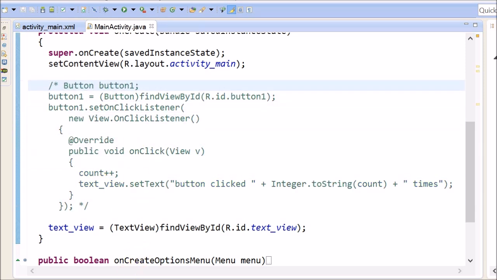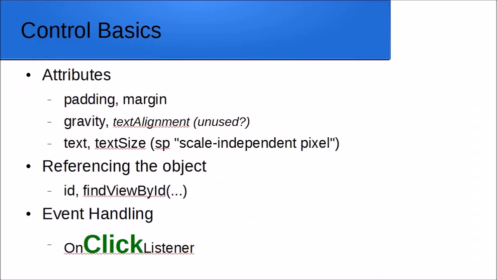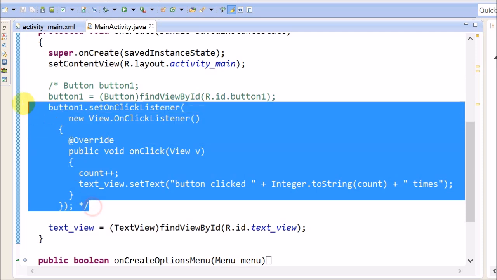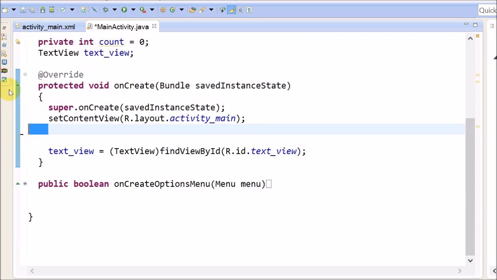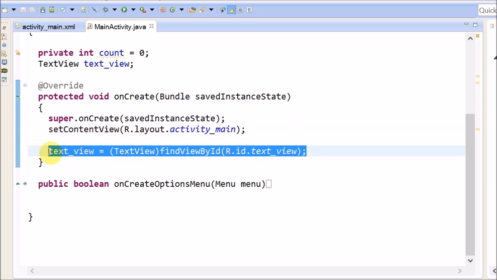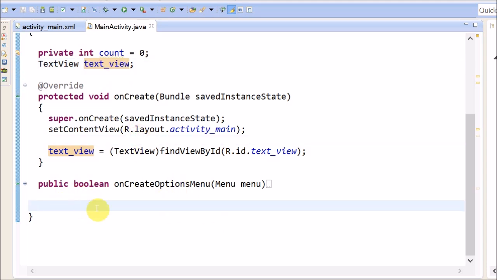Keep it around for now, I guess. Let me see. So I just do this. What the heck? Simplify, delete. Can always type it back in. Okay, so now this thing just gets a reference to the text view, basically.